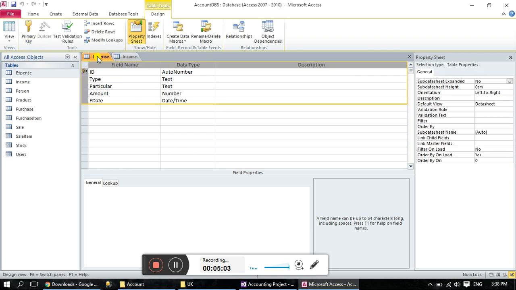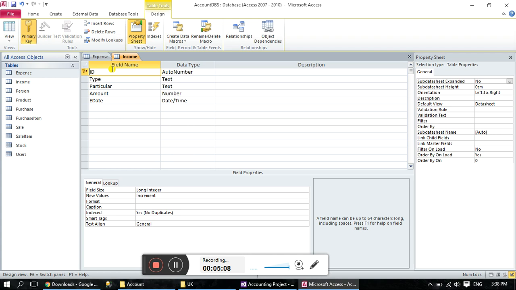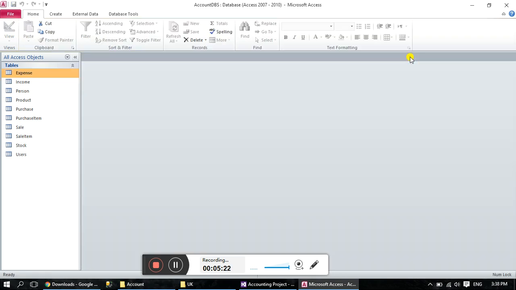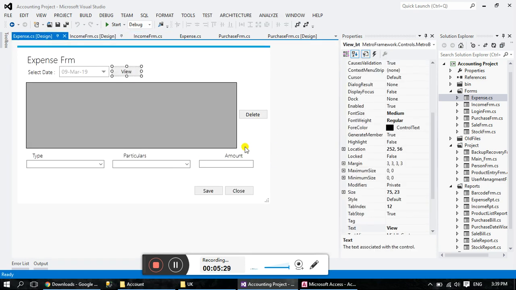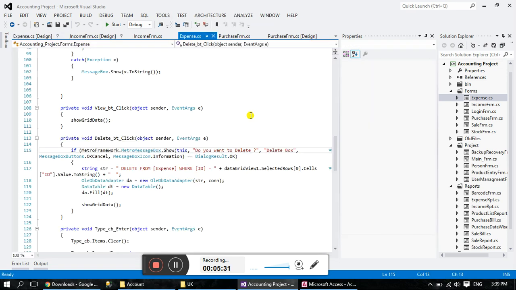Okay, just also change it to income id, inc or income id. Okay, everything is same, just copy and close it. Okay, go ahead to the coding, and now you have to just copy all the content, that is delete, save, close. Okay, I will copy and paste all the content, so just stay tuned.